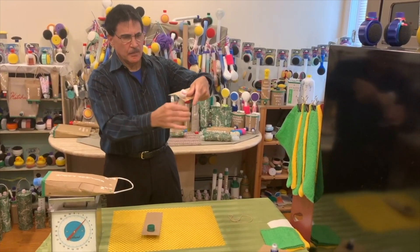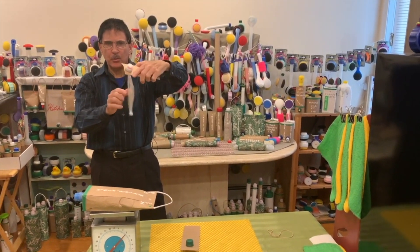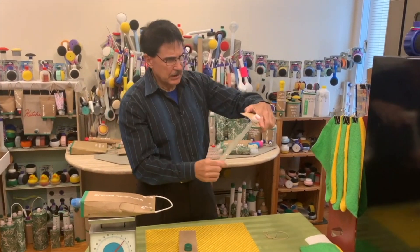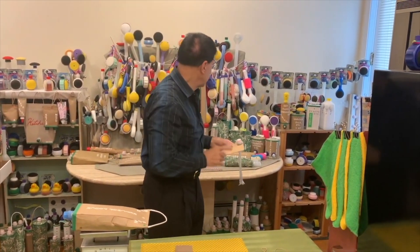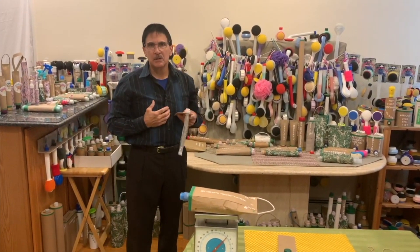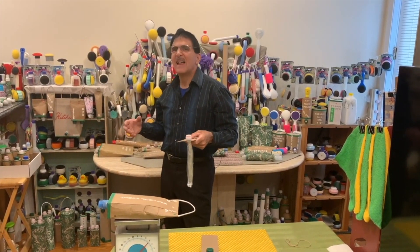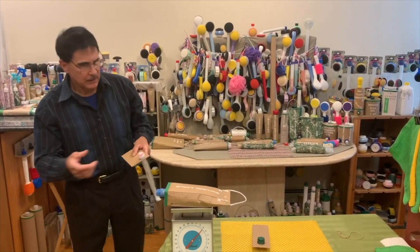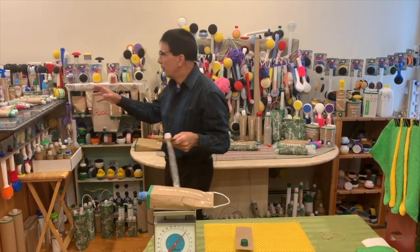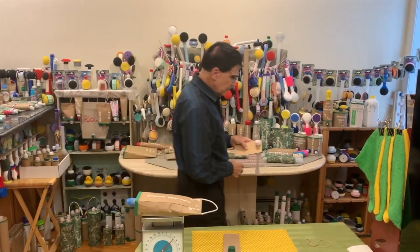Basically, this is all the portion that would need to be recycled — this is the only portion that needs to be recycled. What we are working on is making... every top, every sprayer, everything that you see here does not belong to me. These were dispensers and sprayers that I removed from other plastic containers that were basically in the recycling bins. I asked some people and they gave me some sprayers. We put everything together here using other pumps and sprays from various containers that were empty, and then the rest will be recycled.